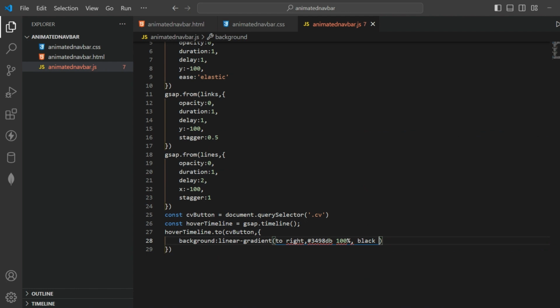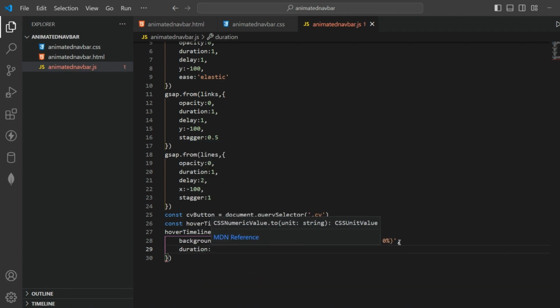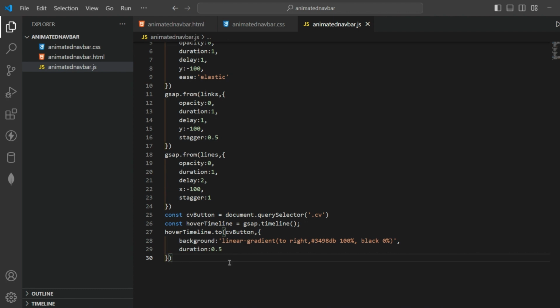Then add a black color with 0%. We have to specify this linear gradient value as a string in our JavaScript file, so we have to write it inside inverted commas. After that, have some duration of 0.5 seconds. So this background color will appear in 0.5 seconds.